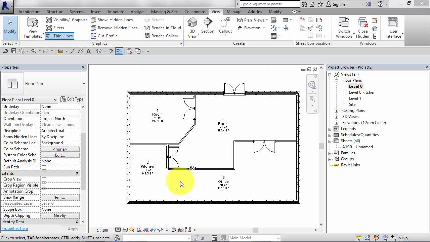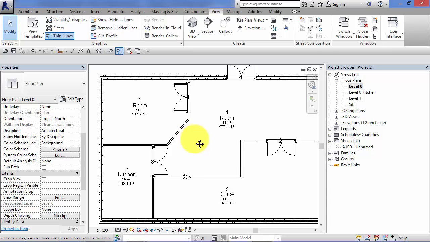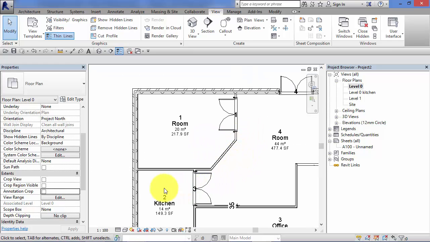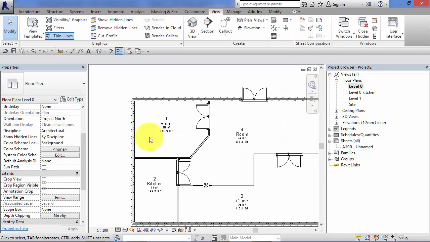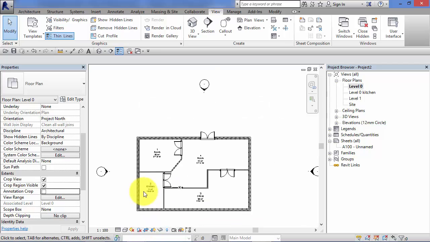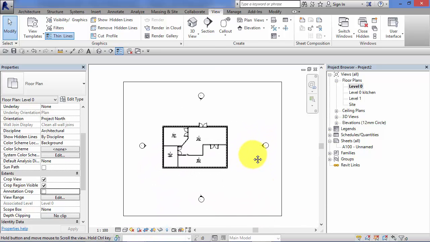So far we've just created rectilinear crop region boundaries, but what if we need to create a non-rectilinear crop region boundary? I'm going to show you how to do that now. So for example, let's say we would need a crop boundary around this room which has a canted wall on the one side. So first of all, I'm just going to create a crop region as we did before. So make sure we can see crop region boundaries, turn that on. Make sure the view is cropped. There is our crop region. So as I did there, you may sometimes just have to zoom out a bit to see it, because by default the crop region is going to be around the whole extent of your model.